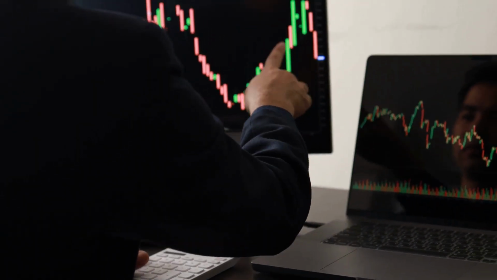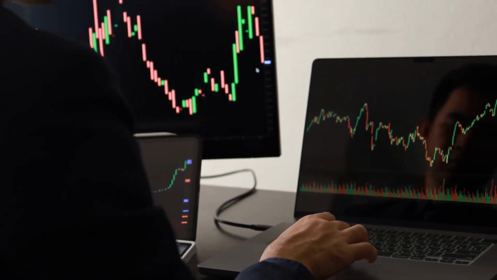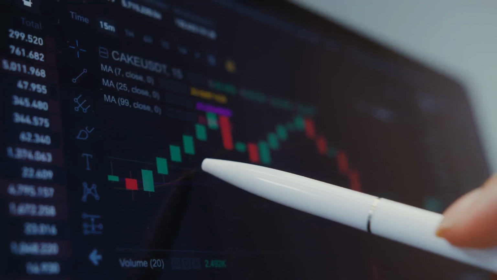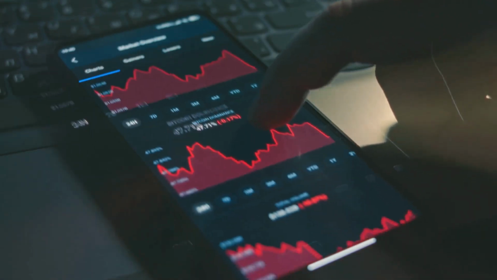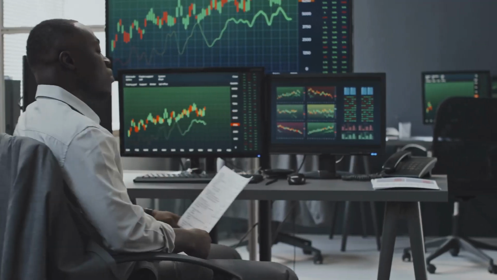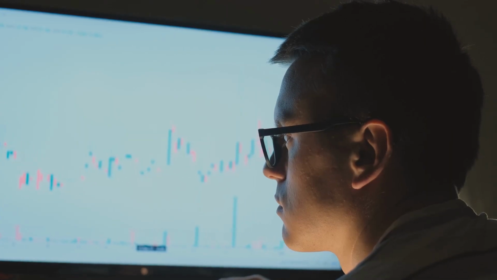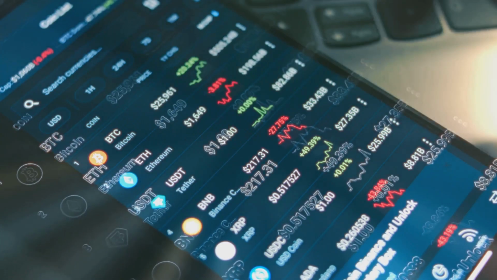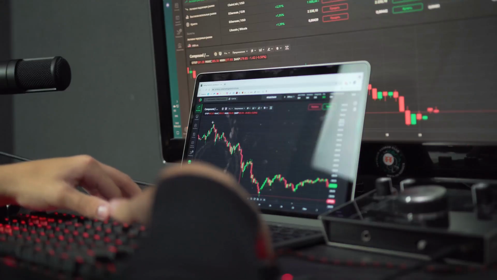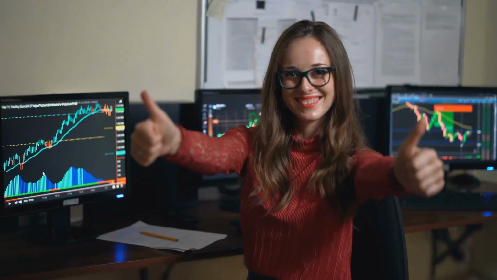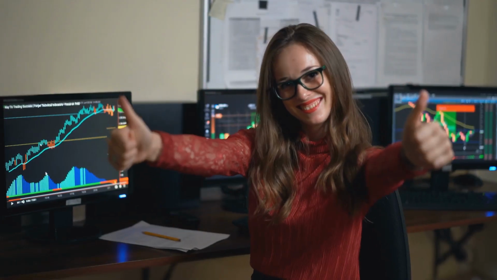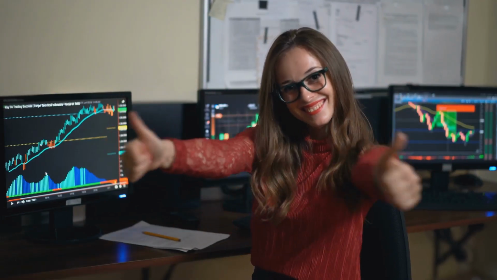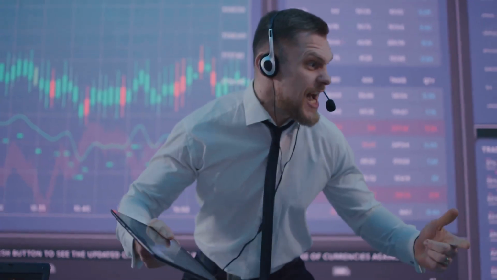Section 5. Practical tips for beginners. Navigating the crypto waters. My first tip is crucial. Don't rely on just one single indicator. That's like driving with only one eye open. You need a more complete view. Use a combination of indicators. For example, use an MA for trend, then use RSI or MACD for momentum signals. When different indicators give the same signal, that's called confirmation. It's stronger. It increases your confidence in a trade, but don't overcomplicate with too many.